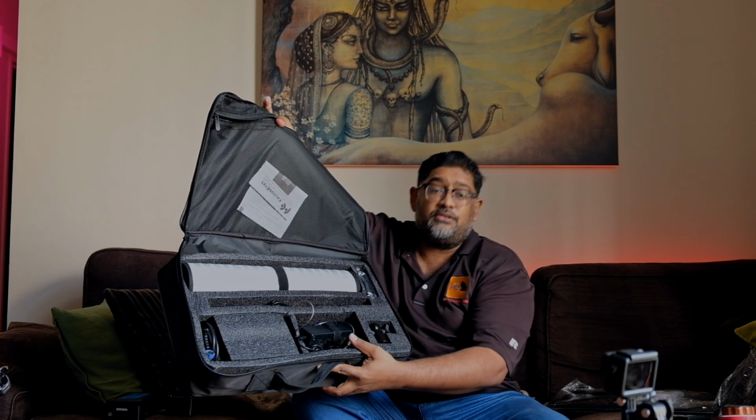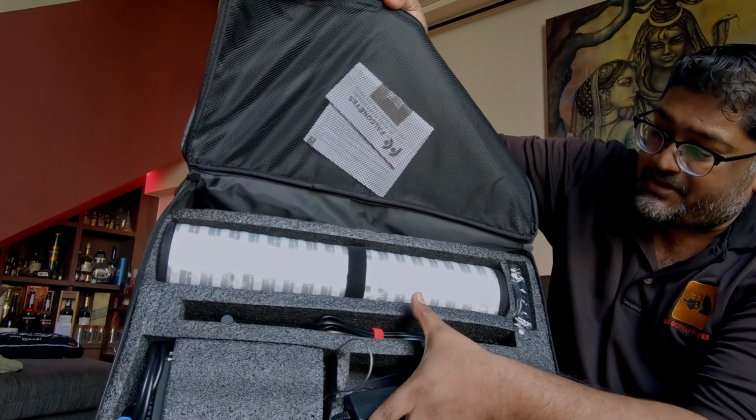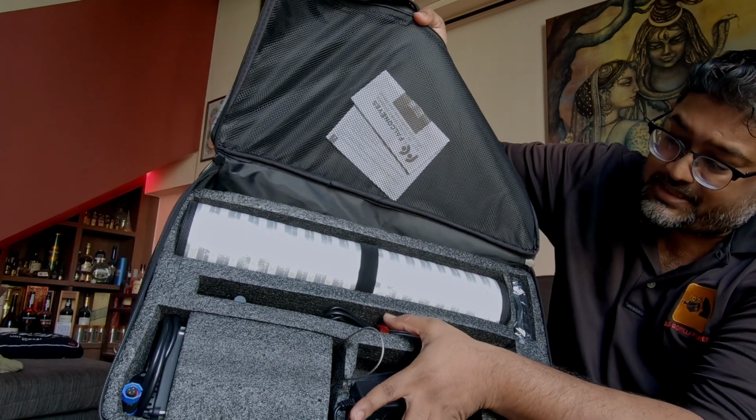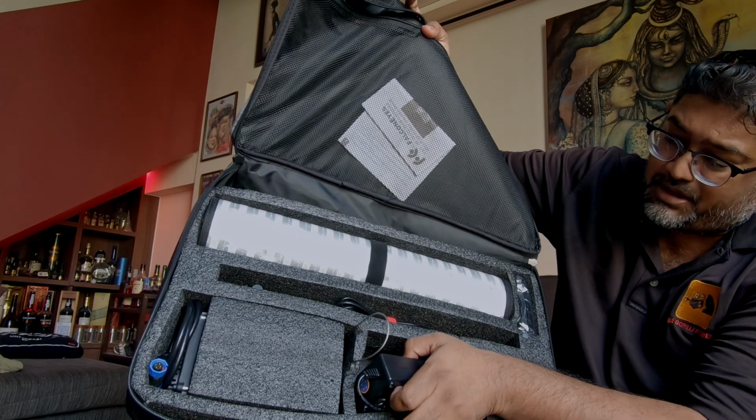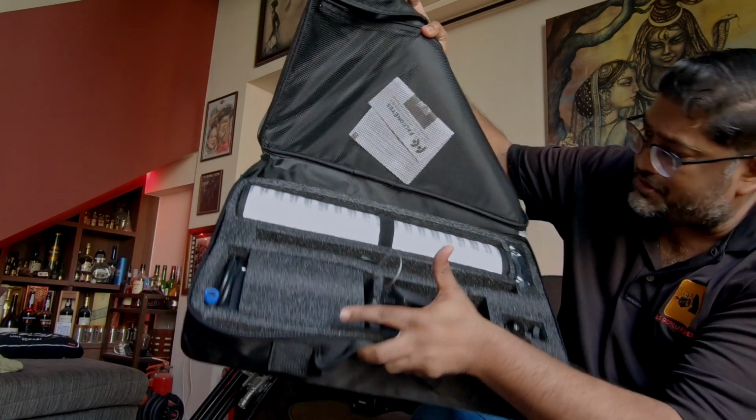Then I want to put this down inside here. Let me show it to the GoPro. Here you have the lights. The frame is inside here with the power cable, the power adapter box, light stand holder, and the power control inside here. I'll show you all.